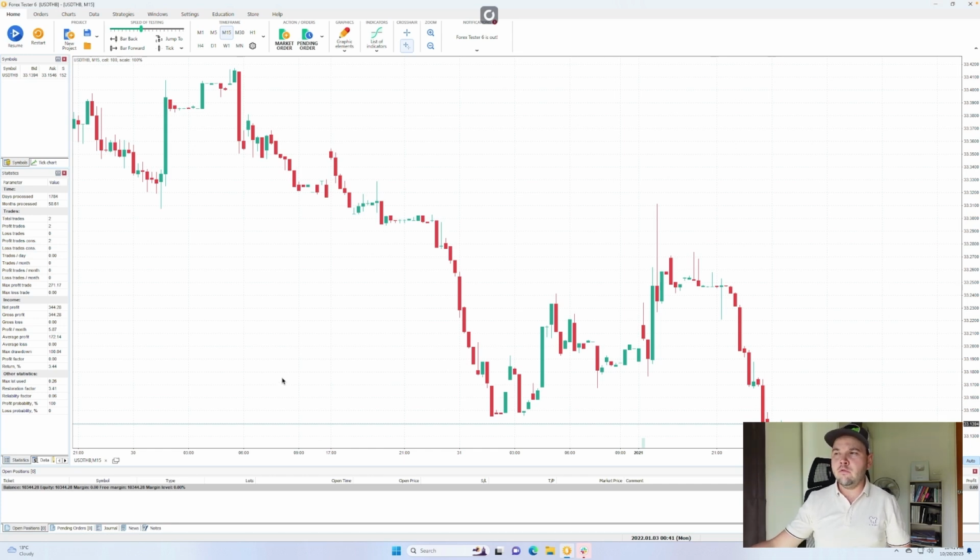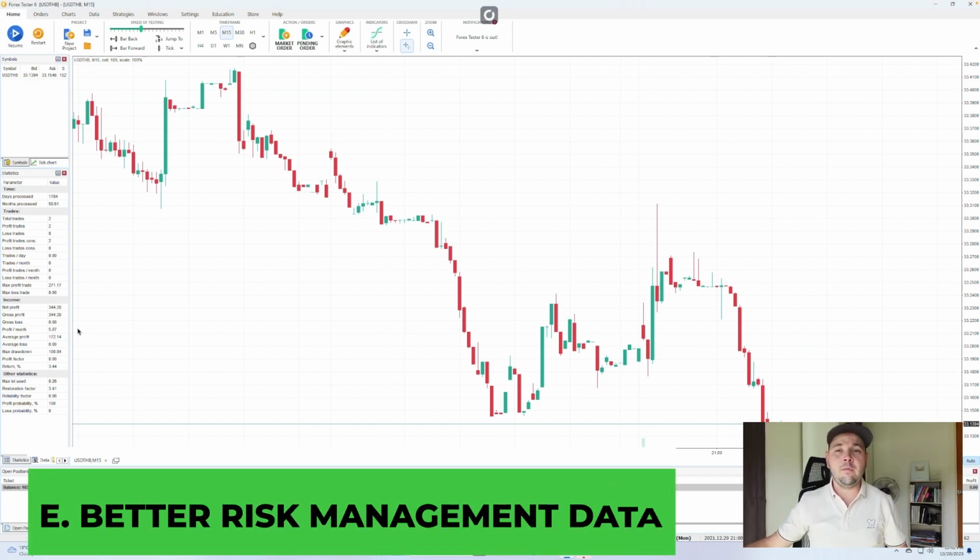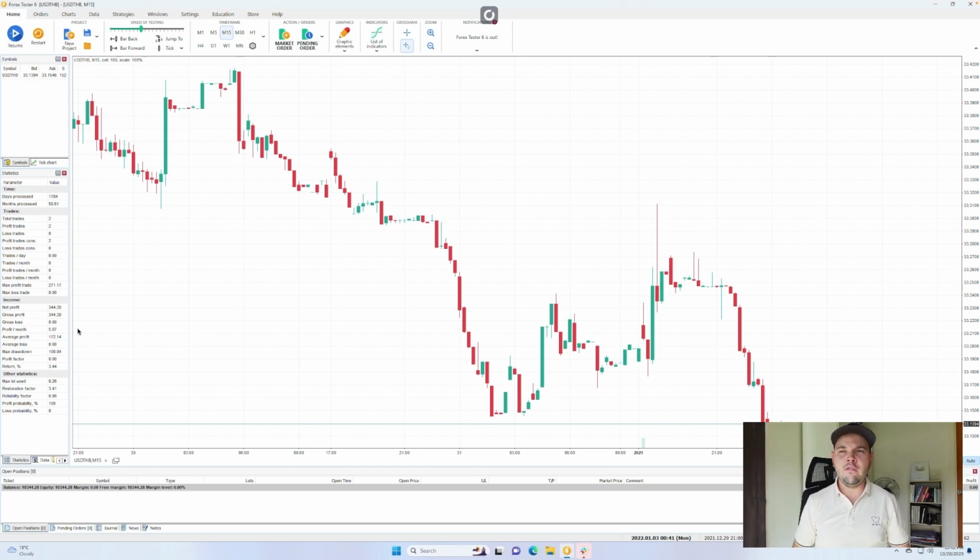I've just upgraded to this new Forex Tester 6 over here, which is why I don't have a lot of data to show you. But the cool thing is that you can use the data you get from any backtesting platform and use it for better risk management. Better ways to reduce your drawdown, see how much you can risk. Especially when you trade for a prop firm, you can use this data for figuring out, are you going to hit the maximum drawdown or are you pretty much safe the way you trade? Then you can reduce your risk per trade. You can see what's your biggest.